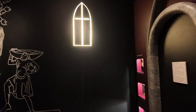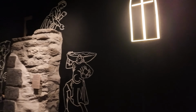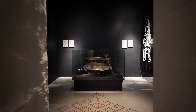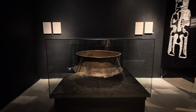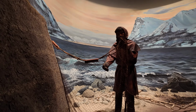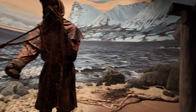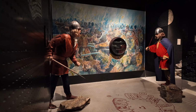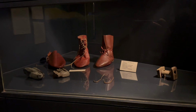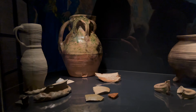This piece is from the early Iron Age, 1600 to 1030 AD. This was a time of prosperity for the area, so lots of the graves were adorned with wealthy weapons, bronze jewelry, as well as pearls. This exhibit gives an insight to the Harstad region from the Stone Age to the present day, with an emphasis on the Viking and the Middle Ages.